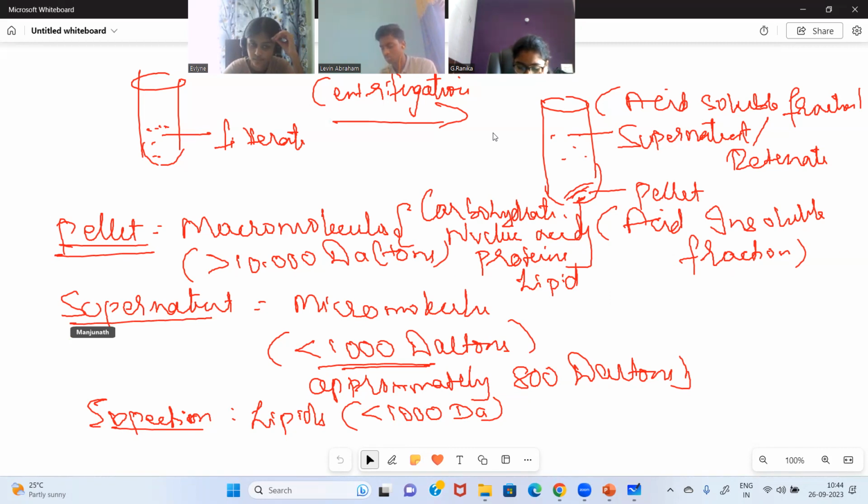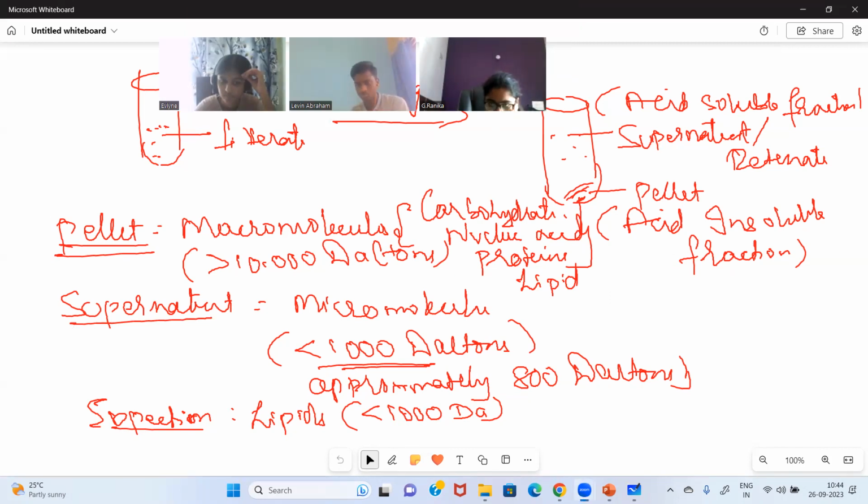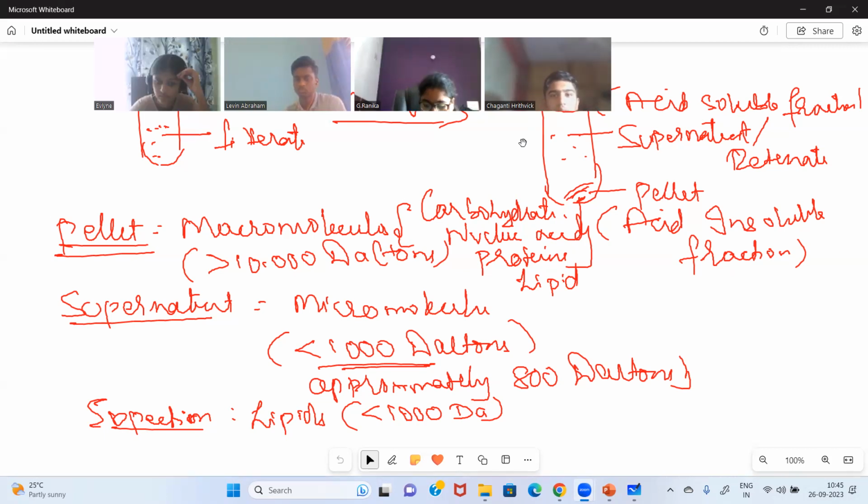So for this, we have an explanation of why the lipids, which have low molecular weight and are classified under micromolecules, are found in the macromolecular fraction. So what else is found in the supernatant, less than 8,000 Daltons? You find sulfates, SO4, phosphates, PO4, and other organic compounds generally found in the cytoplasm in the supernatant fraction, but the higher molecular weight compounds will be found in the pellet fraction. Hope it is clear for you.